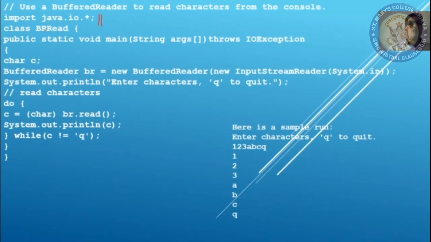Afterwards I am defining the class name, brRead, and then the main method: public static void main(String args[]) throws IOException. If any input output exception arises, this throws clause will handle it.